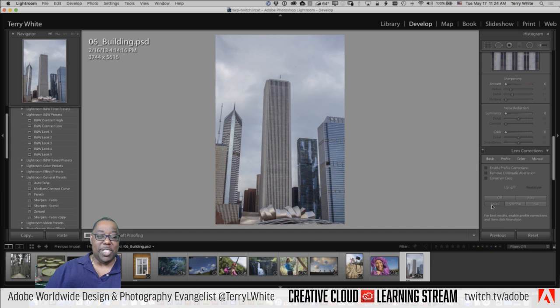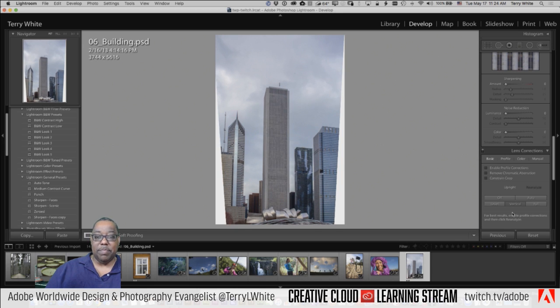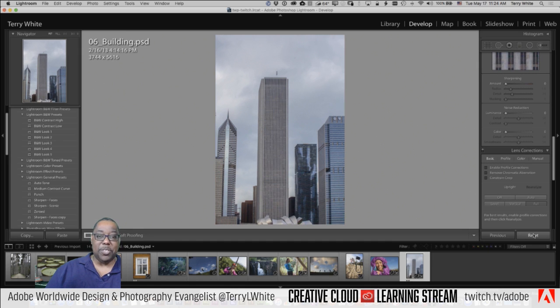So level just does just that. It levels the photo, levels the playing field. And that's what level looks like. Vertical makes it vertical, straightens it up, and straightens it out. And of course, that may create a cropping opportunity, but that's what it does. And full does that. It fills the image up and it may crop some, which it did, and it straightens it out. And auto will do that.